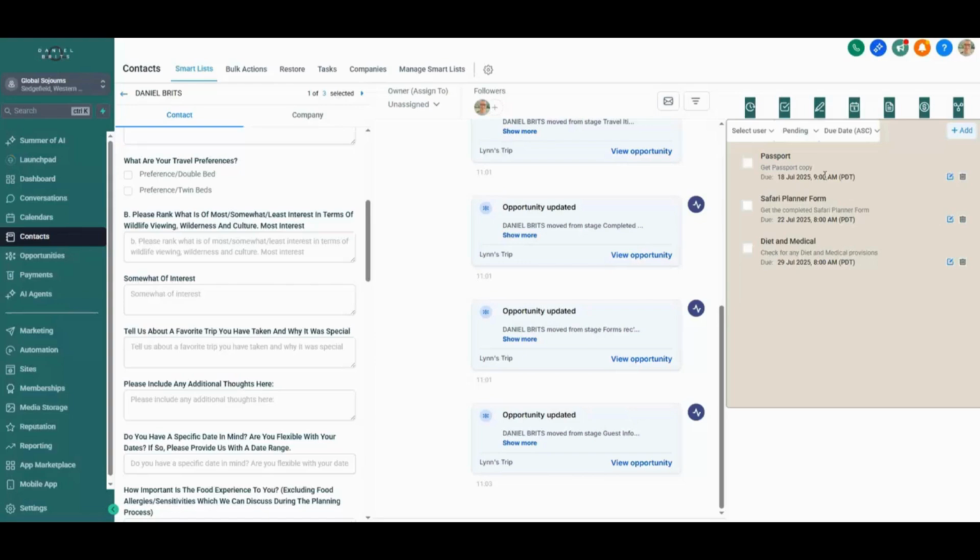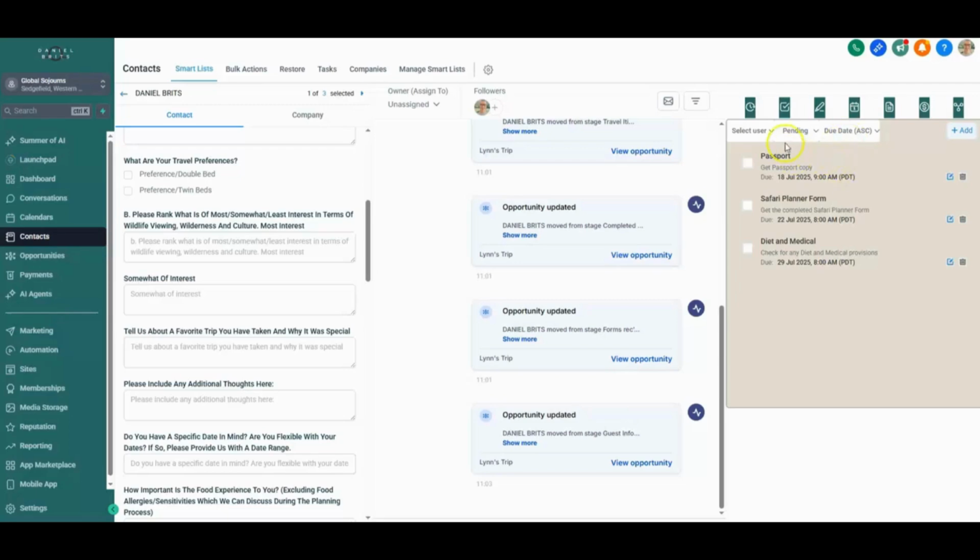So we'll set up an email that will say, hey, dear Daniel, please can you fill in this form, the Safari Planner form, and at the same time send us your passport copy. We'll be able to send out this email nurturing to the client or to the customer every 2 weeks or every 3 weeks. And if we still don't have it after we've sent them 5 emails, then we can increase the frequency, so we can shorten it to every week, just so that that is not sitting on your plate.